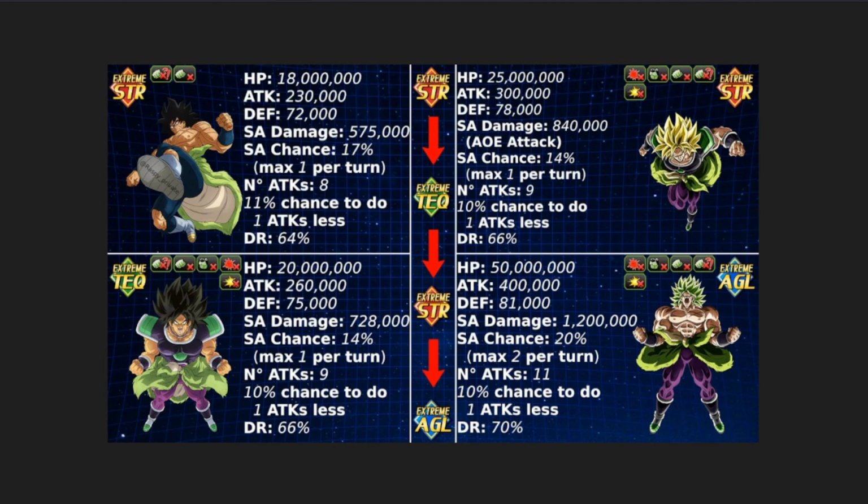So STR Broly, nothing too fancy for him. He can't be defense lowered, which means he can be attack lowered, sealed and stunned. And then he does disable dodge. So remember, this is the first part that makes this also difficult: dodge is disabled for the entire event. So it's not like Android 13 where it's only disabled against him. It is disabled for the entire event.